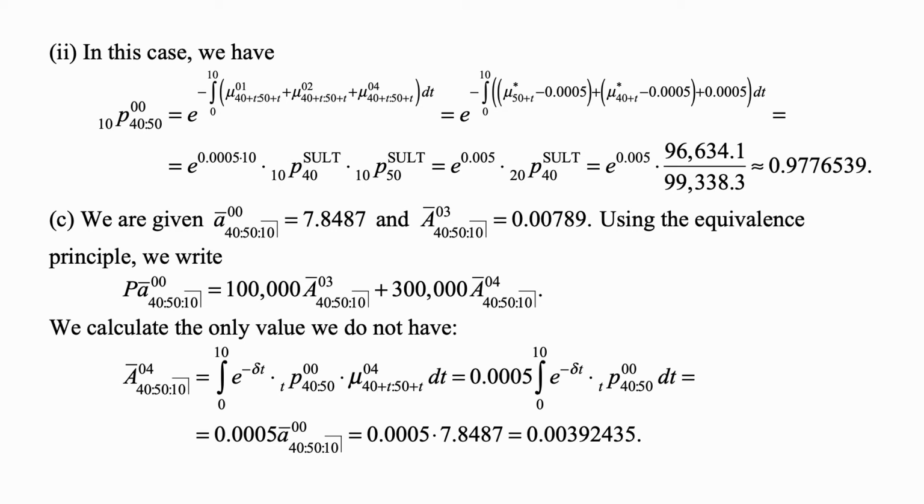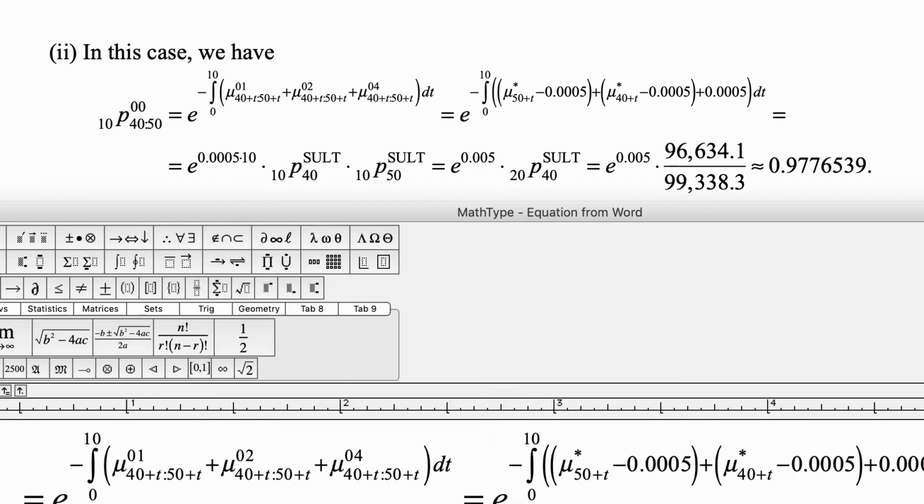So if we take just the portion with 0.0005, what will stay there is e to the minus the integral from 0 to 10 of negative 0.0005 dt. So minus minus cancels, and of course it's a constant, so this becomes just e to the 0.0005 times 10. If we take the integral of the 40-year-old force, that's just the probability of survival over 10 years based on the standard ultimate life table. If we do the same for the 50-year-old, that's the 10-year survival probability based on the standard ultimate life table. Once you go from 40, 10 years forward, you're 50, and when you go from 50, 10 years forward, you're 60. So this product of those two probabilities is simply the probability of going from age 40 to 60, based on the standard ultimate life table. And unfortunately, this baby here is missing a 0, so let's fix that.